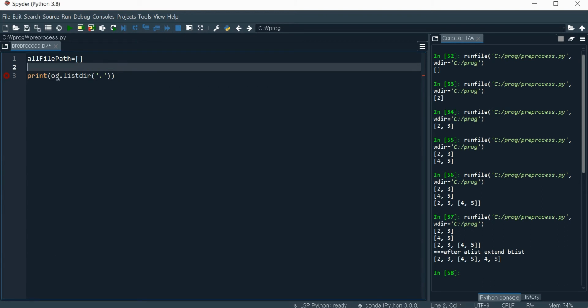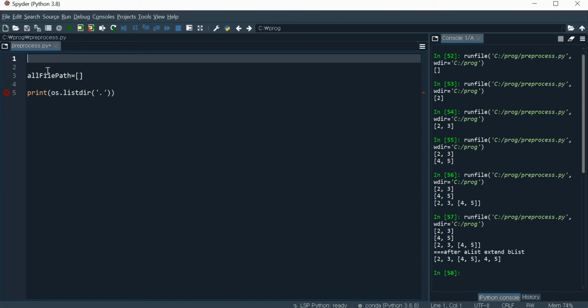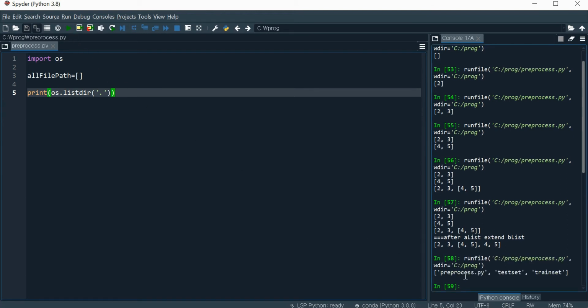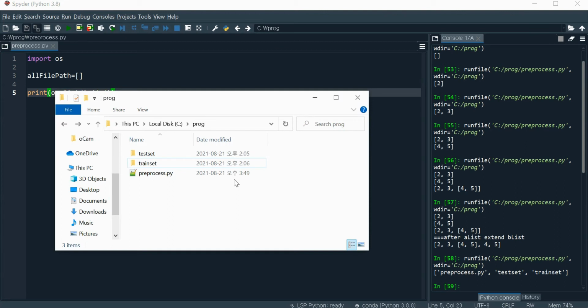So to use os, you have to import os, and let's run this. And if you look at the console, it returns a list containing the items within the directory, which are 2 directories, test set and train set, and preprocess.py.